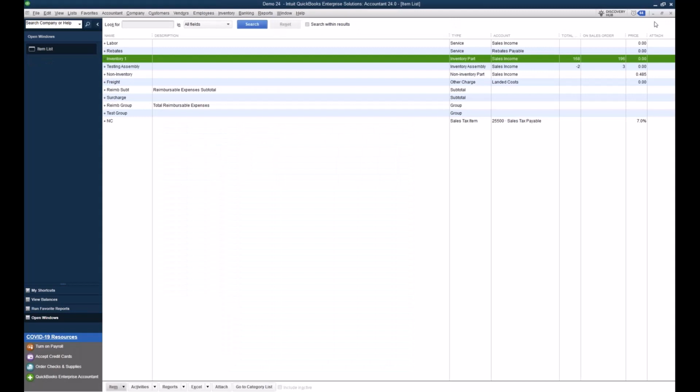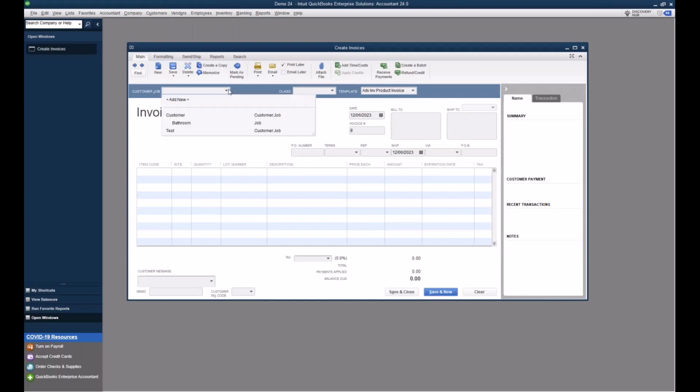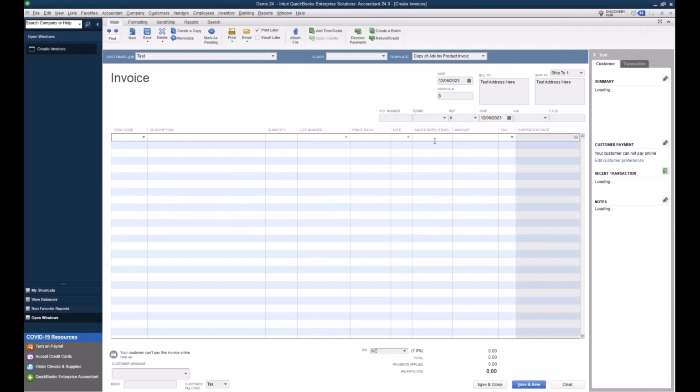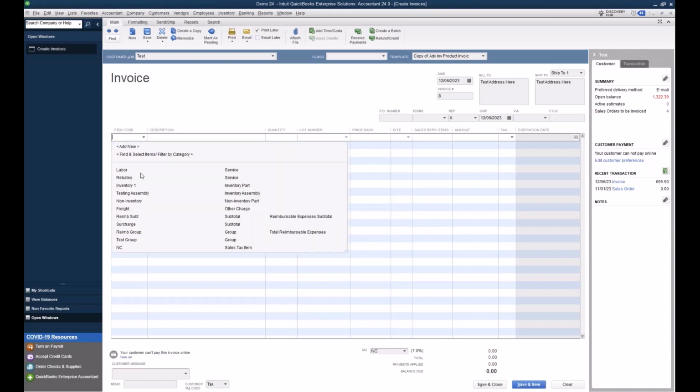So what that does, when we create an invoice for the test customer, you can see right here that we have our sales reps items custom field. Now, when we create this custom field, right now I just have it as a text. We can do a drop down for it.